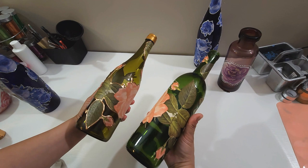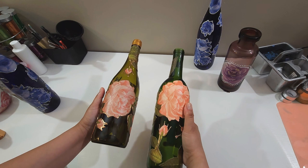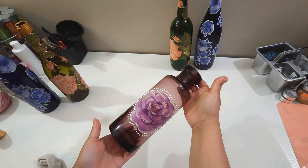As you can see, you can outline them using puffy paint or leave them as is. You can also add whatever embellishments you want, like glitter paint, pearls, gems, lace, and anything else to jazz them up. I hope this video inspires you to try something of your own, just as long as you remember to have fun, be creative, and make a mess.